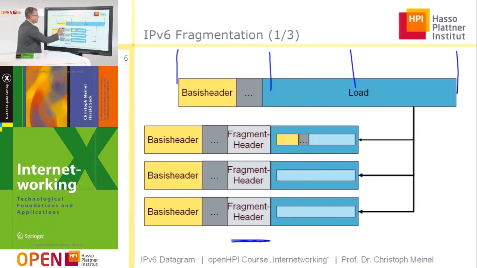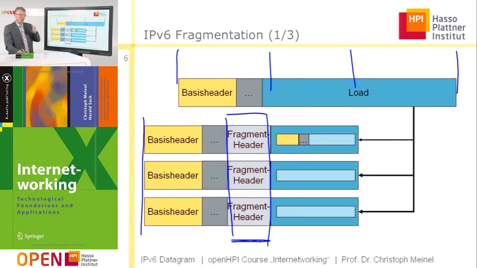data packet. So here you see in the user data the first part of the information: the original header with the extension headers, and then the starting part of the load. In the second fragment, in the user data, there is only this part of the load, and in the other fragments the other parts of the load. But what's important, each fragment needs to be extended by the original header situation plus the fragmentation header. So this is the original situation, and this is the newly added fragmentation header containing all the information that's needed to deal with the fragmentation.